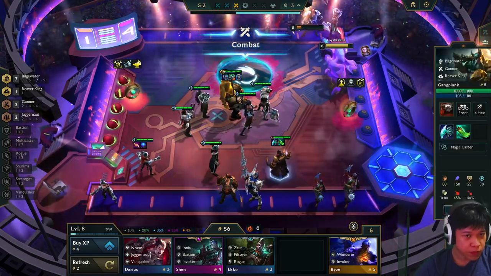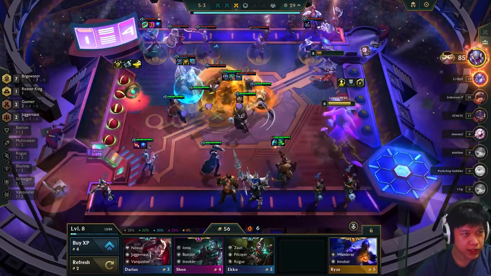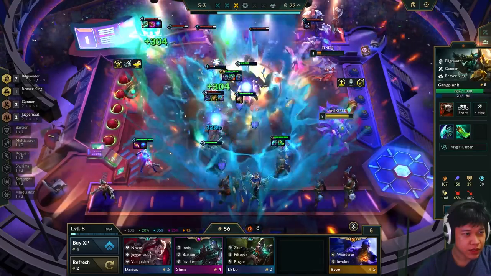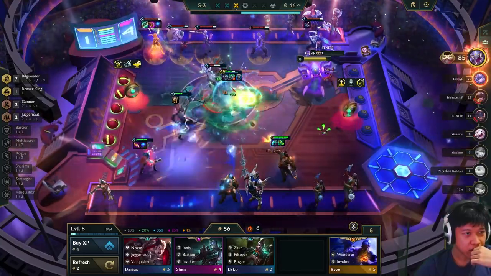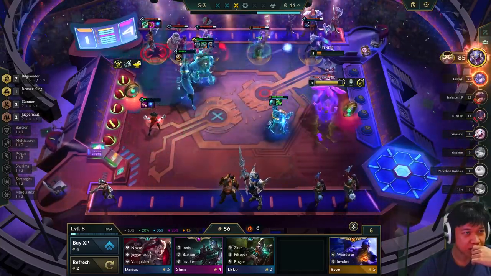Also, I have to put Gangplank next to this so she gets the attack speed, because the boat always comes from the right. Because he's hitting from the right. So that's no good. Did it hit? I don't know. There's no clear indicator. But Nautilus is tanking. 4,000 HP? I'll take those.